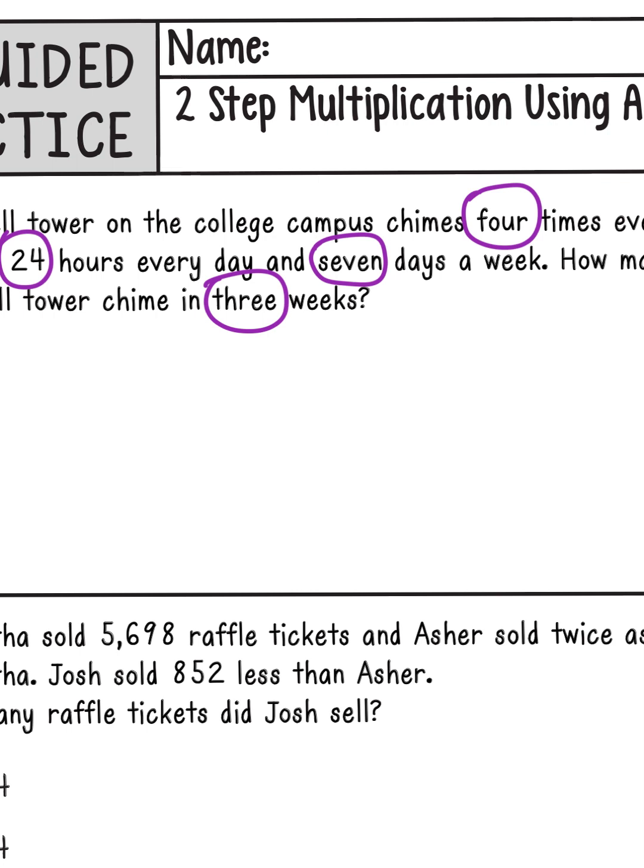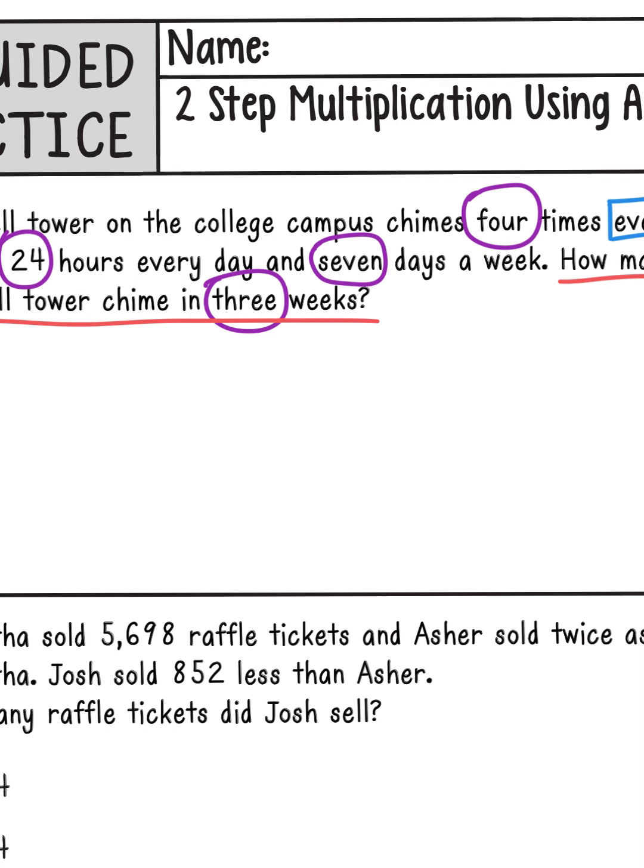Okay. The next thing that I want to do is I want to underline in the U cubes. U stands for underline the question. If I'm doing it, you're doing it. How many times does the bell tower chime in 3 weeks? Okay, so I've got to break down a lot of this information. Let me see if I can find some keywords that might help me know what to do. Okay, every time I see every hour, every helps me know that something's happening repeatedly. Every hour, something's repeatedly happening.